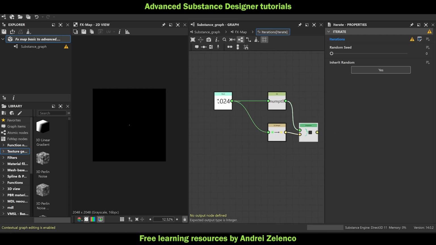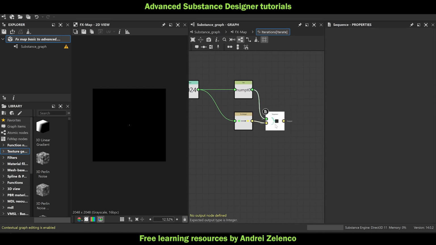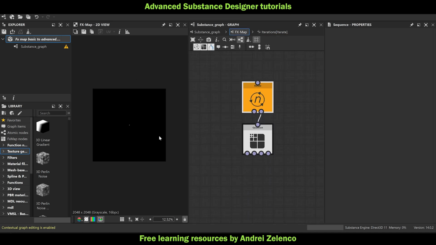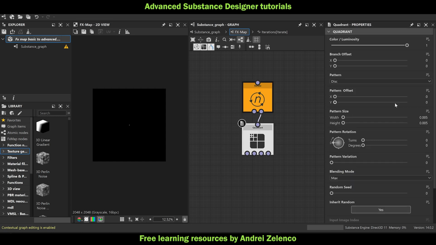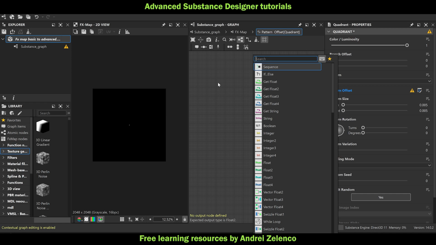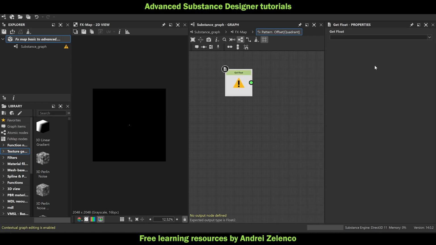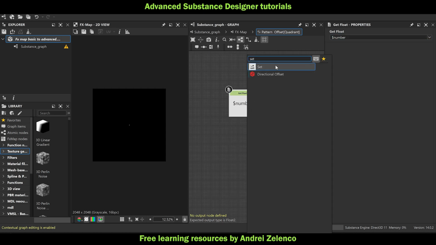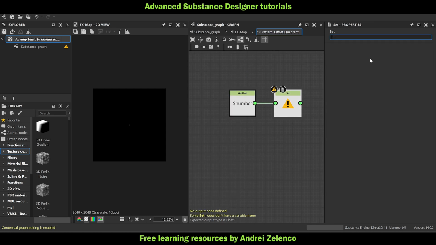So I set 1024 iterations. I named this variable so I can get it later, and then I will be setting this as an output. Okay, perfect. So now nothing changed, but it executed like 1024 times. I need to go here into pattern offset and then just get it. So I need to get the float dollar number. Remember, we need it. I want to set this, so I'll be setting this to ptnum0.